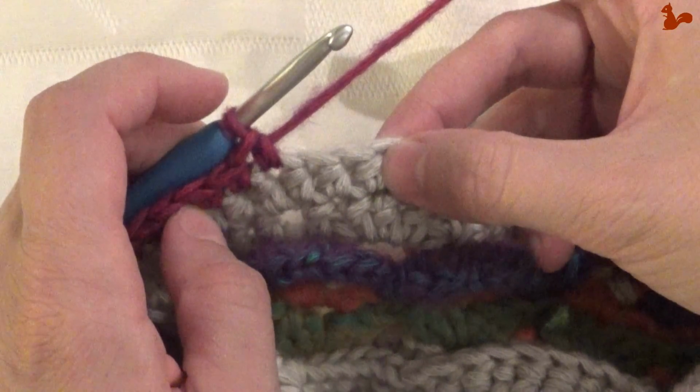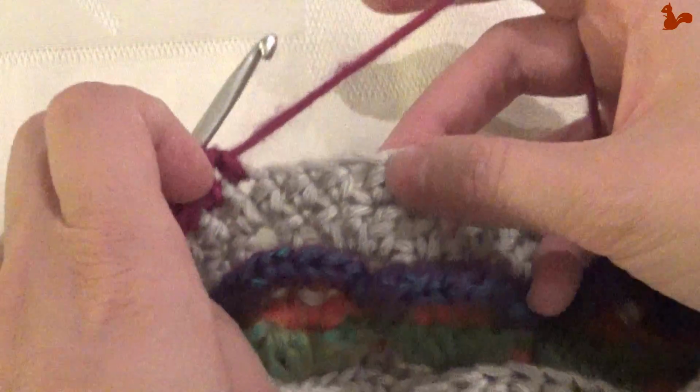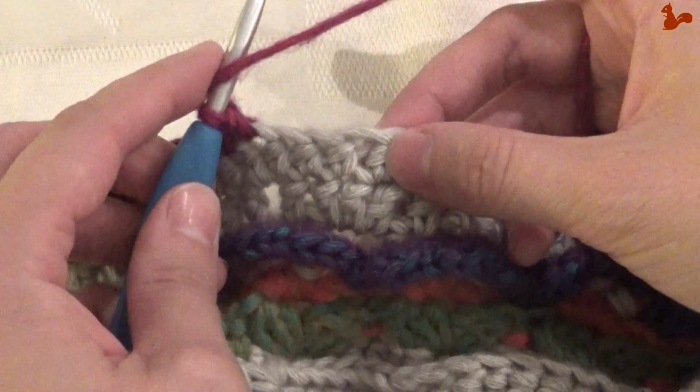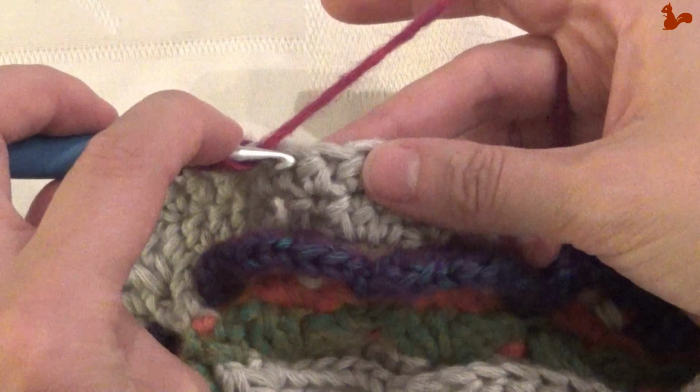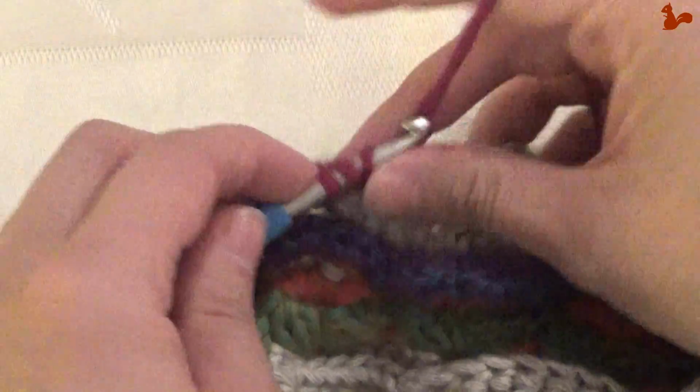Going to skip the next 2 stitches, so those 2, going to skip that, and in the stitch after, going to work 5 trebles as a small shell. So skip those 2, and then here in that third stitch, going to work 5 trebles. And that's going to give us a nice little half circle.